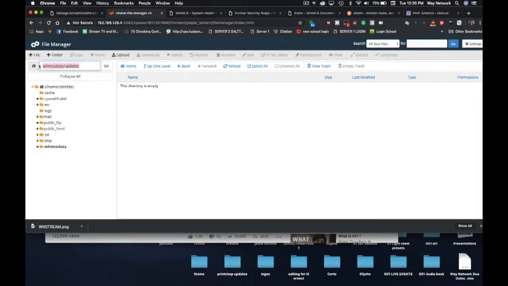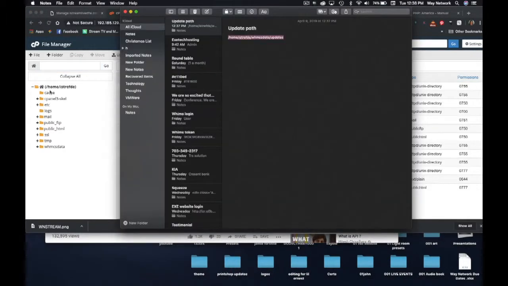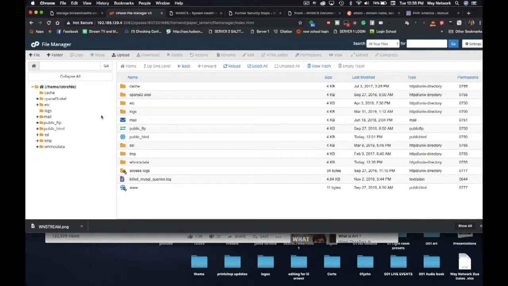Okay. So basically, we're going to copy and paste that. Okay. I'm going to put this over. Hold on 1 second. I'm going to put this in the thing so you'll know. You see this path right here where it says home slash whatever the name of your thing is. Well, you need to put that like that in the file path. WHMCS data updates, right? So what you're going to do, you're going to copy and paste this, okay? And this is real technical, okay? This stuff you'd probably pay people $59 to $100 to do, okay?